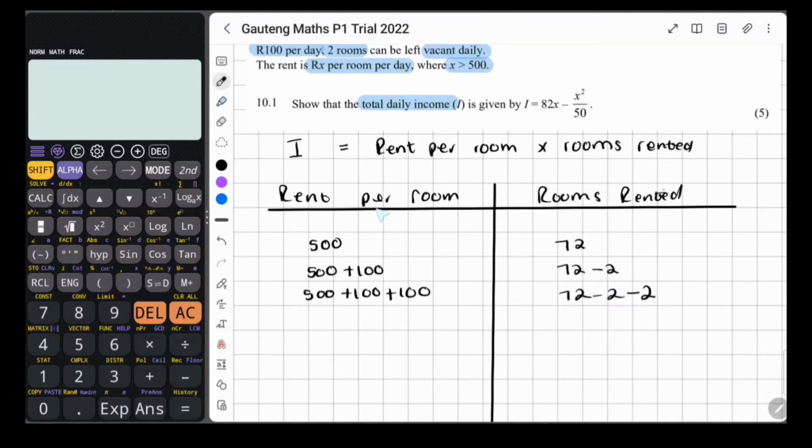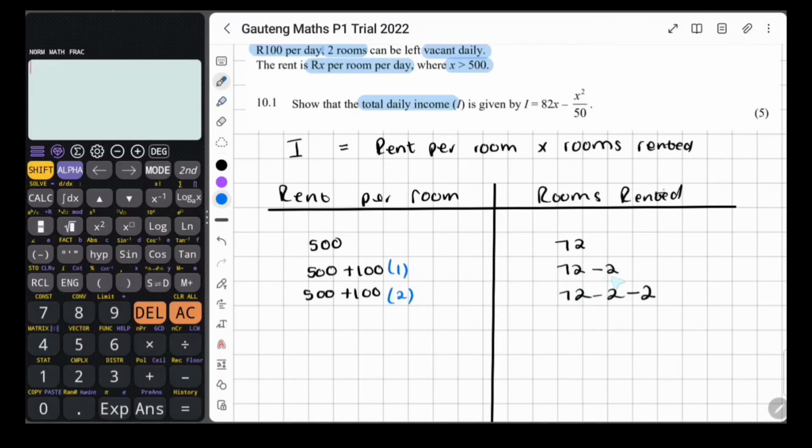So if you look at the rent per room, you see that it's creating a pattern. It's creating a pattern that we can actually sum up like this. We're saying this is 500 and then 500 plus 100. And I'm actually going to say times 1 instead. And then instead of saying plus 100 here, I'll just say plus 100 times 2. So you can see these numbers now are going to start representing the day after the increase. So this is the first day after the price has been increased, the second day after the price has been increased, and this affects the rent, the price of the rent per room.